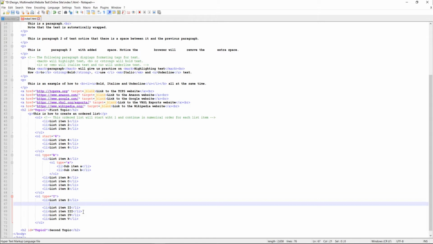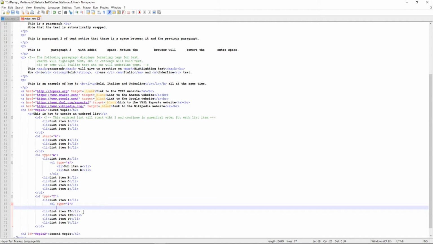Then we'll do OL type equals, and in this case, since we're using uppercase for our main headings, we're going to do a lowercase for our subheading. Okay, we'll hit enter, tab over, do LI for our first list item, and we'll say sub item I, and we'll close that.